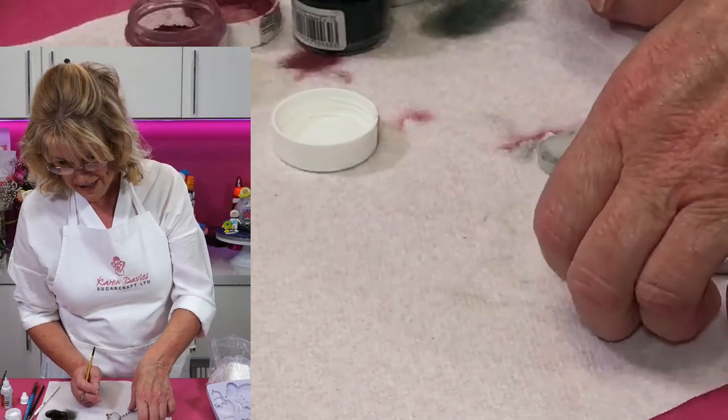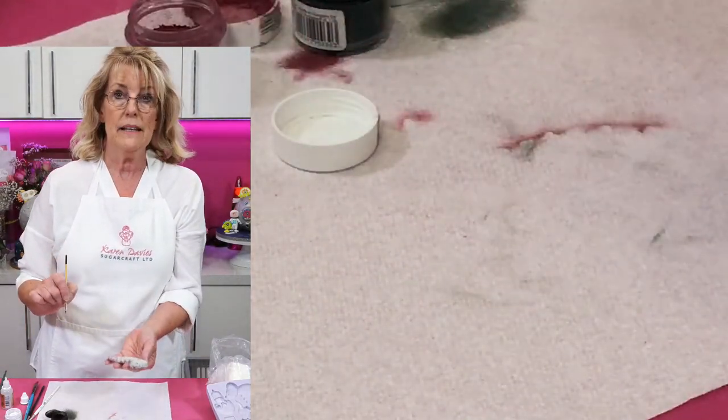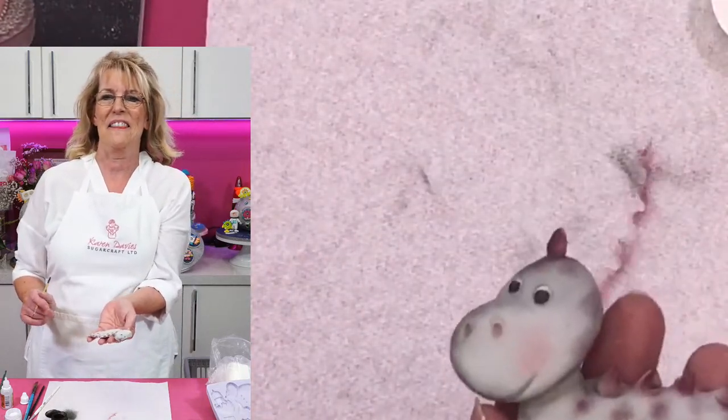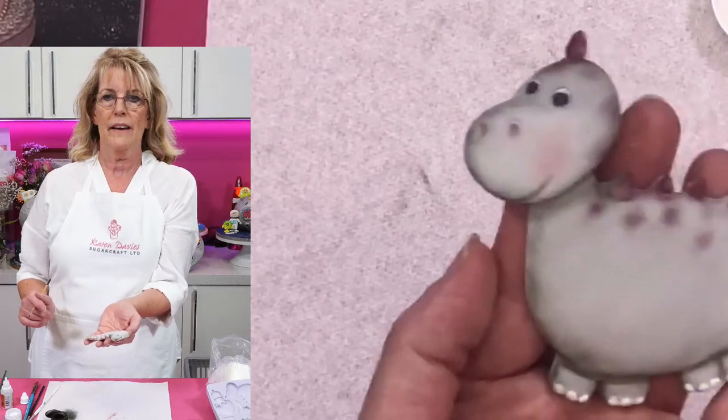There we go. I've painted the eyes in. You always paint the eyes looking up or down, never straight in the middle. Let me lift it. I'm trying to find the camera. I'm not used to it yet, so please forgive me which way I go.